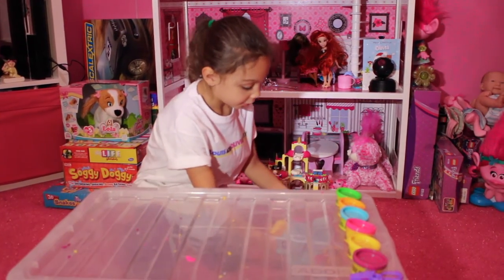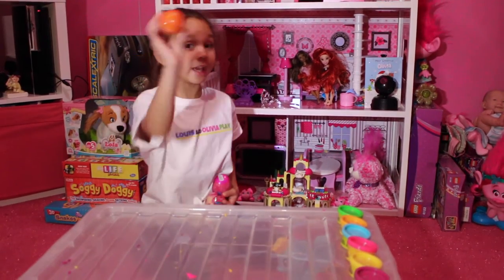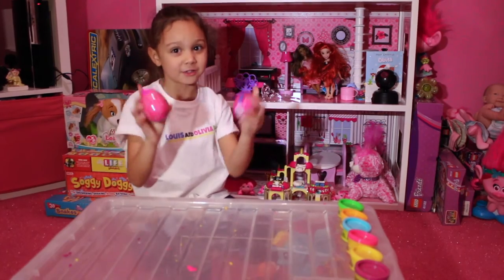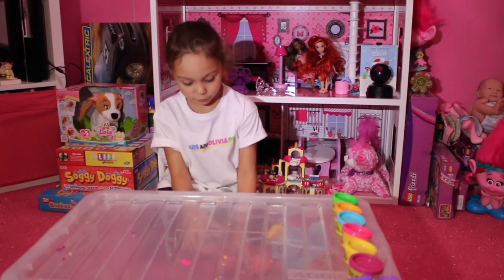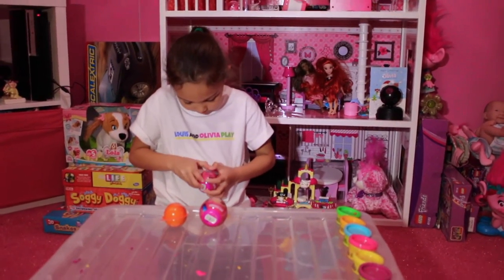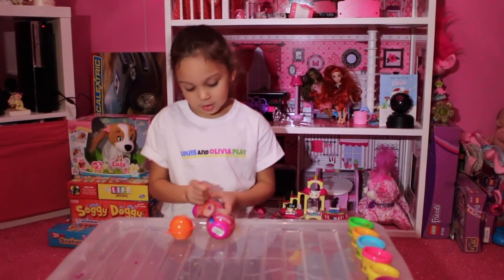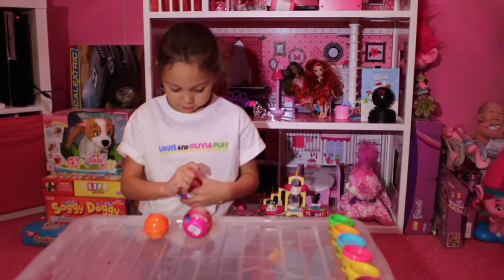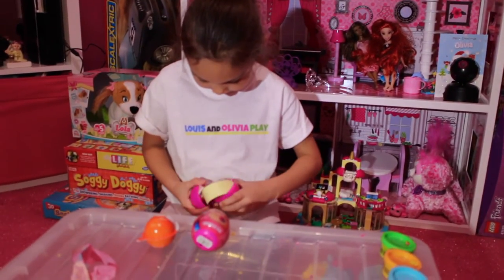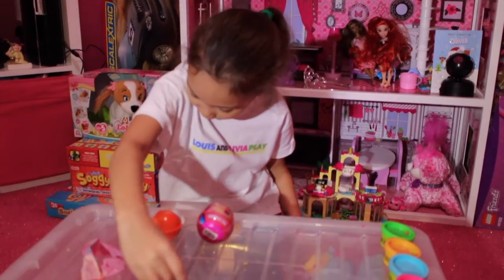So I've got fun things for you to look at now. I've got a Kinder Surprise egg to open and two Trolls eggs for you to watch me open. So let's start with this Trolls egg. This is so surprising. I hope I get a puppy in here. That's sweet. And a Guy Diamond rubber.